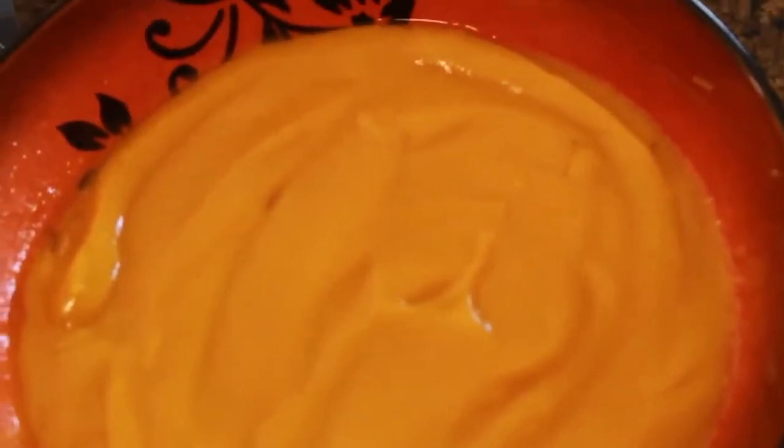So today we're making carrot ginger soup, and this soup is so good. It's sweet, it's savory. It's the best of everything that a soup should have.